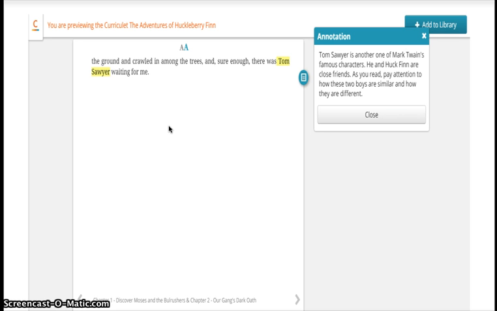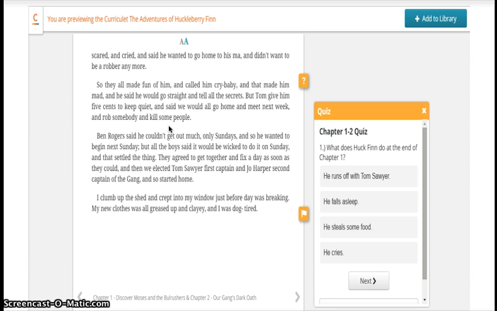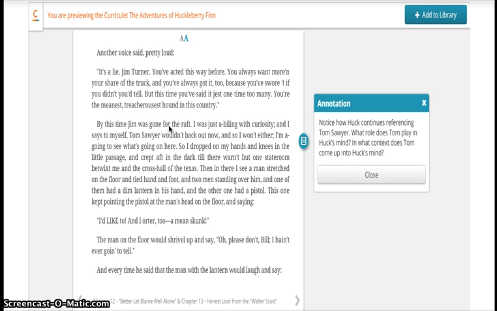This is an example of how the teacher can point out important elements to which they want to draw the student's attention, possibly for an additional assignment or assessment question at the end of the chapter. At the end of each chapter, a quiz can be created, or one already created by Curricula can be used to assess the student's comprehension of the chapter. Short answer and essay responses can be collected as well to assess higher level thinking in accordance with Bloom's taxonomy.